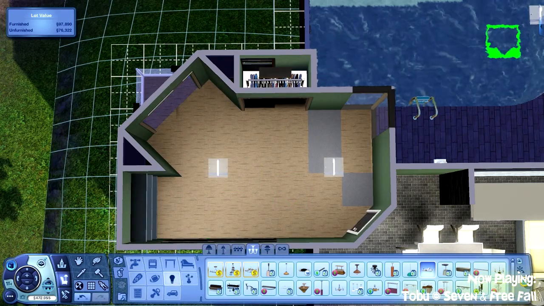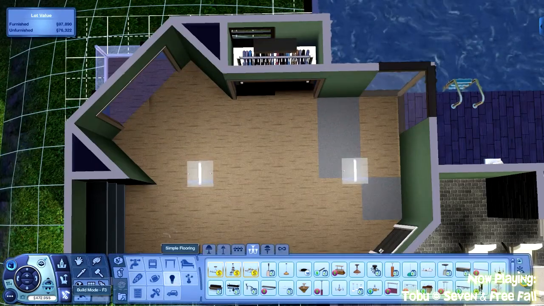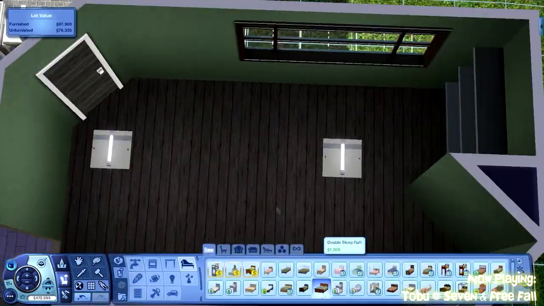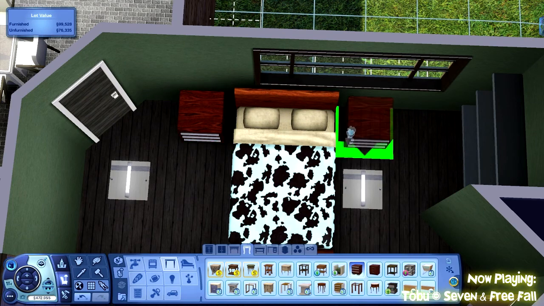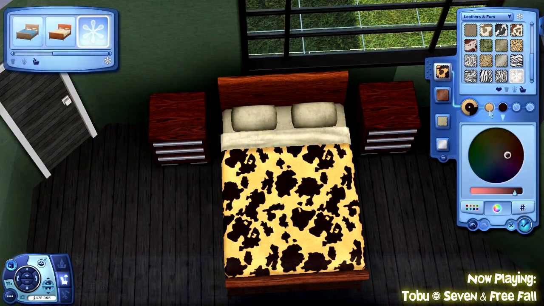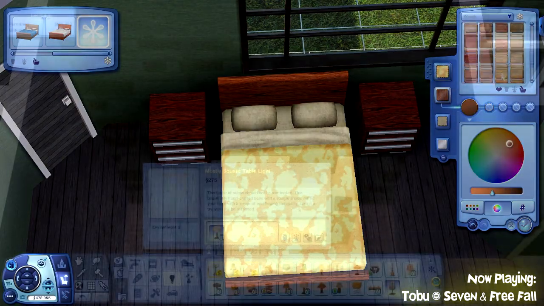So yeah, and then we did the bedroom. I don't like those lights. I do change them in the end. I'm not sure if you see that though, because there's another jump cut coming up very soon. Yeah, we keep the cow print, you'll see later, but we use it as an awesome sort of yellowy colour, and you can see there.